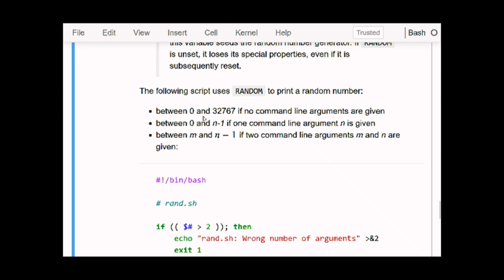Okay, so depending on the number of input arguments, I'm going to return one of these three values. No command line arguments, then I'm just going to return the value of RANDOM. One command line argument whose value is n, I'm going to return a random number between 0 and n minus 1. Two command line arguments, I'll return it between m and n minus 1.